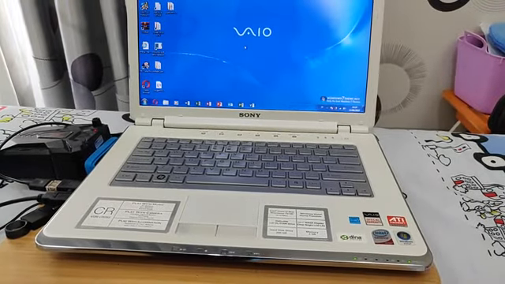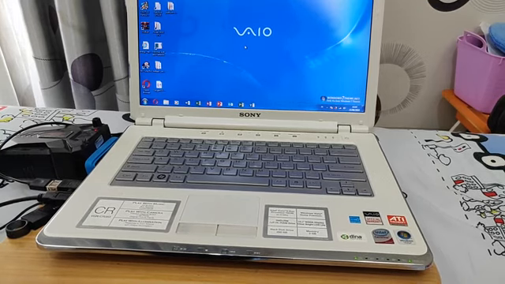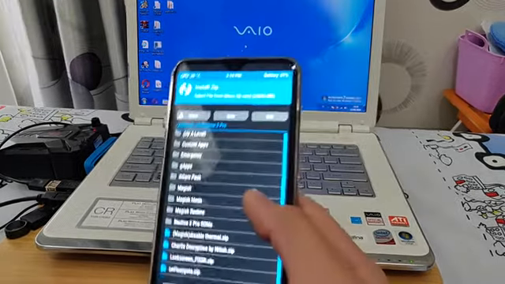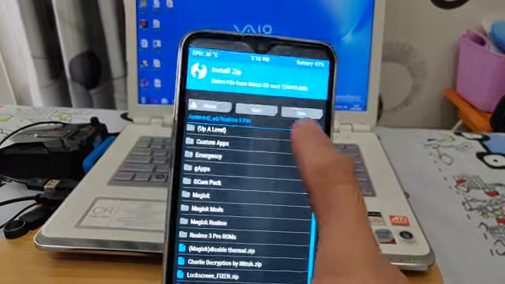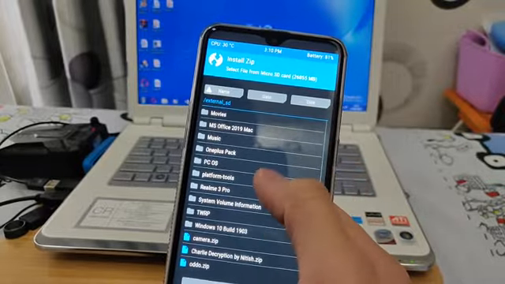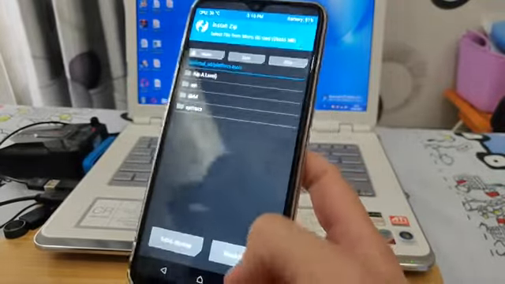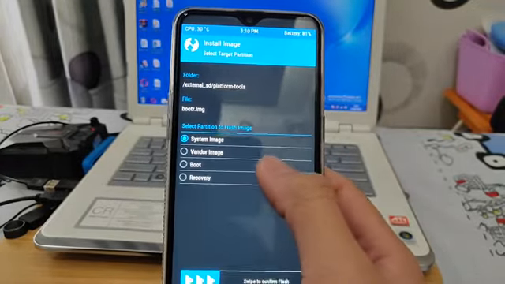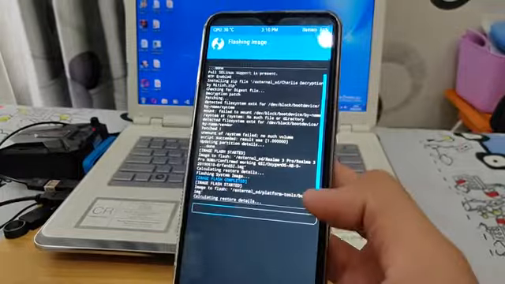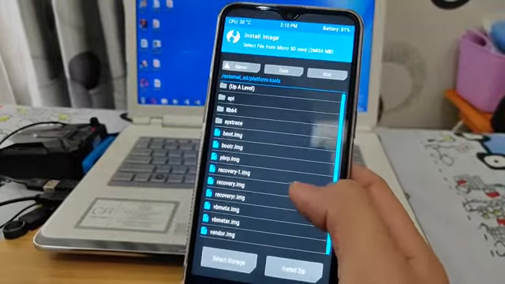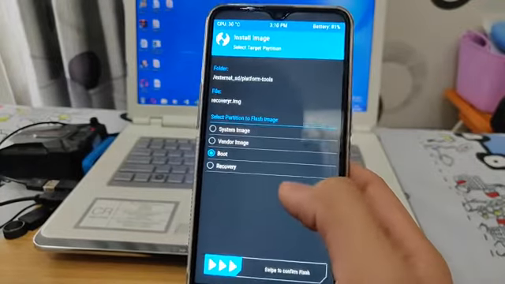Actually, that file, you also can install it from TWRP if you have TWRP already, like me. So you basically can move that file, platform tools like this. I have the image already, it is boot R and recovery R for me.